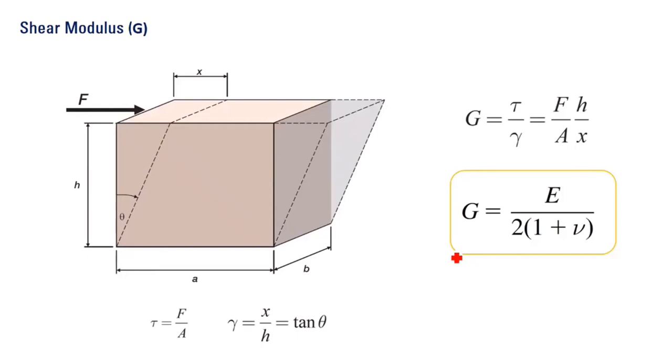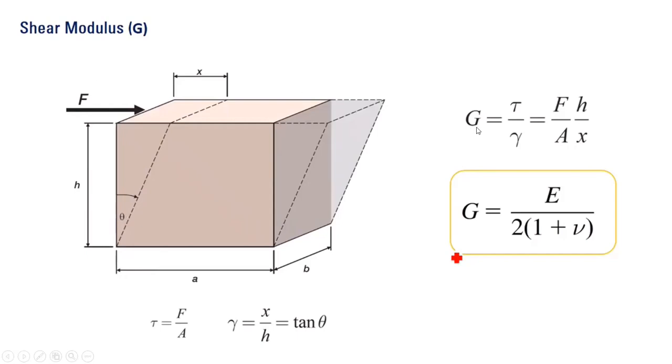So we have talked about changing size. Now I want to talk about changing shape. Shear modulus is a measure of the ability of the material to change shape when a stress is applied onto it. So you realize that if you apply a force F here, the material changes shape, and the distance of change is x, and the angle of change is what we call theta.